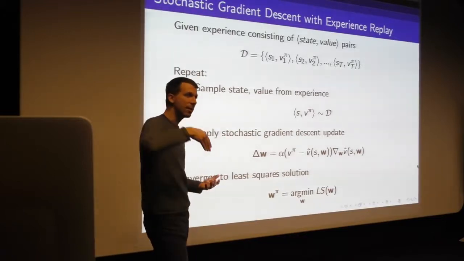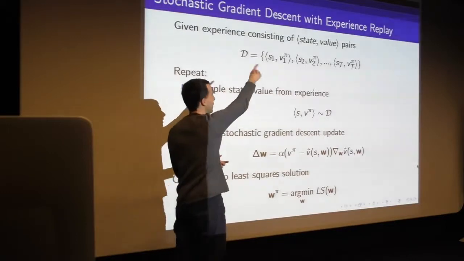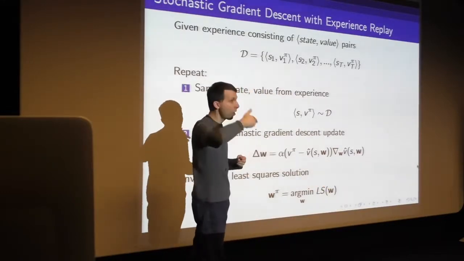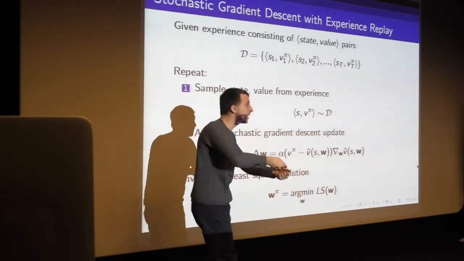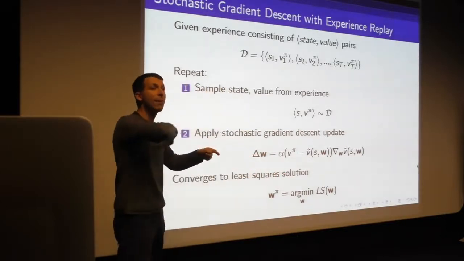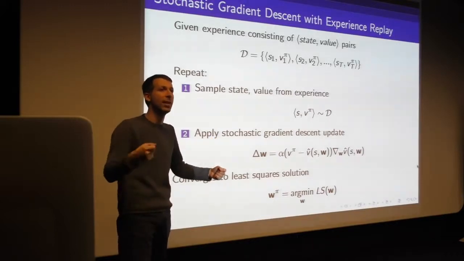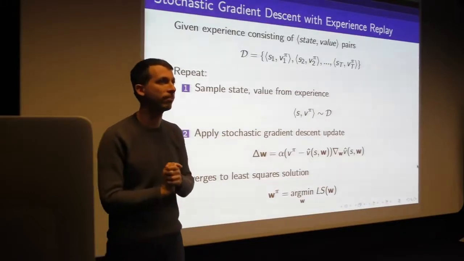If we just keep doing this, it will find the least squares solution. It will go over this data again and again, doing gradient descent, and if you optimize, for example using a linear function approximator, you find the global minimum, which is the least squares solution. So if you go over your data, you get more out of your data. That's the idea, and it's very simple. You remember everything and keep going over your data to squeeze more from it, rather than throwing it away after one step and moving on.